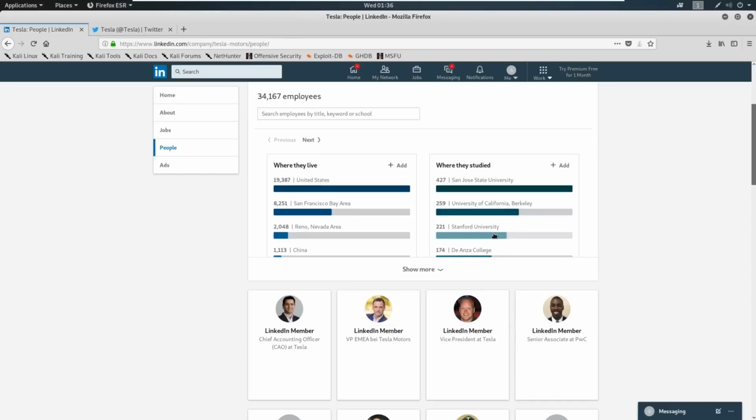Google is your best friend. Utilize Google to your full advantage. Utilize social media. People post things all the time that they shouldn't be posting, and just dig deep. Information gathering is one of the most important steps along with scanning and enumeration. Keep repeating that to yourself and you'll be very, very successful as a penetration tester.